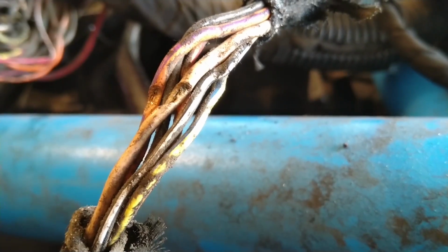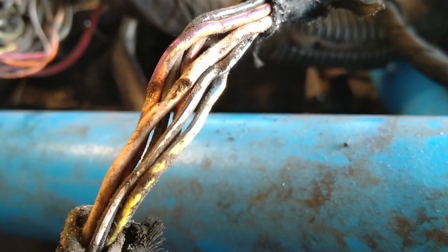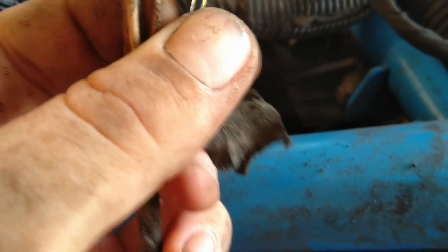What's up guys? So I finally found the problem. These are the wires that run to the ignition switch. They were routed really poorly between a giant cooler hose, the plastics, and the front bumper. And as you can see, it just so happened that the riding I did yesterday upset them, and they are completely cut through on this orange wire and this red wire. And the other wires in here don't look great either, so I'm going to fix them all.